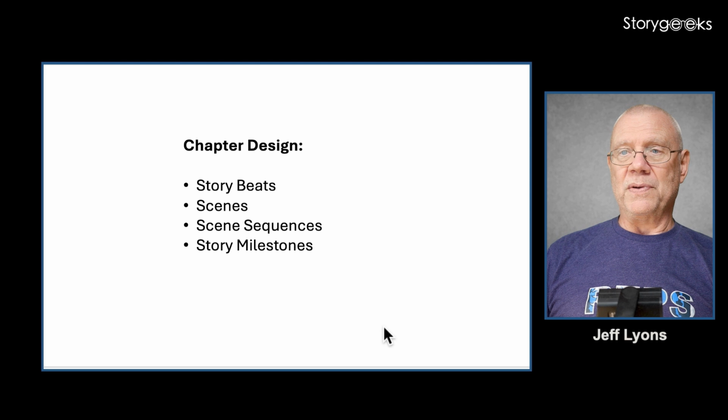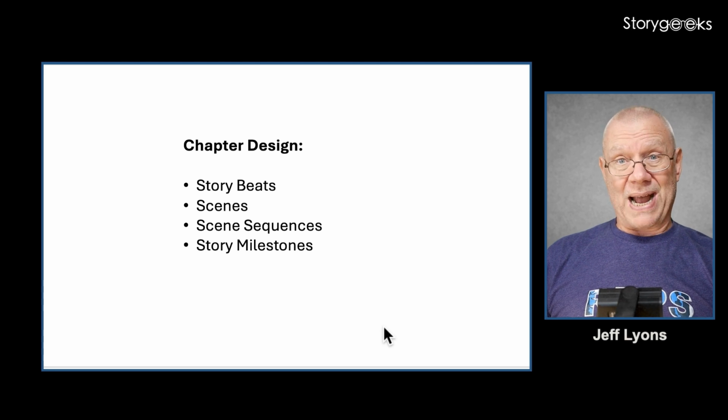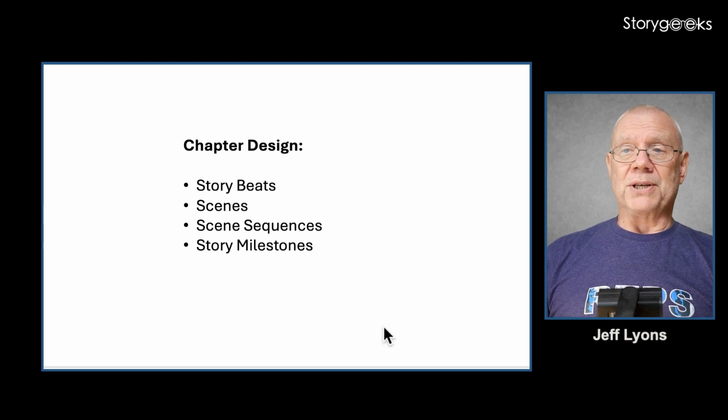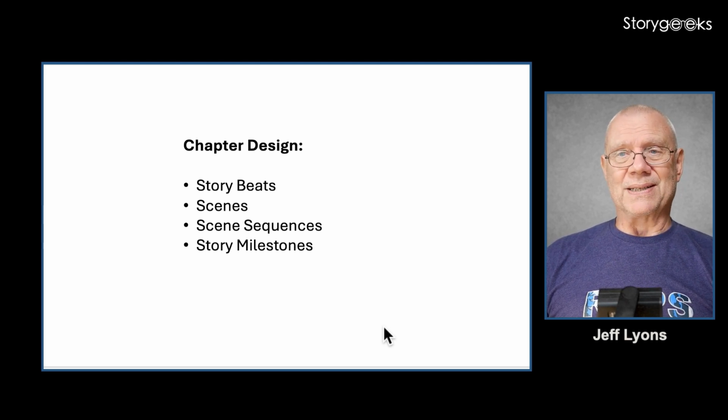That's manuscript. Then we come down to chapters. Now, I'm not going to break out the definitions for each of these things here. We're going to do this later when we get into chapters and scenes. I'm going to break out all these pieces by definitions. But chapters are made up of these pieces.